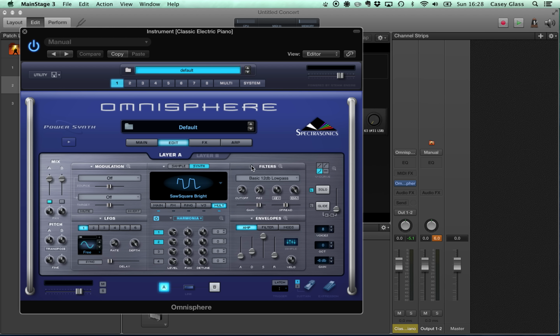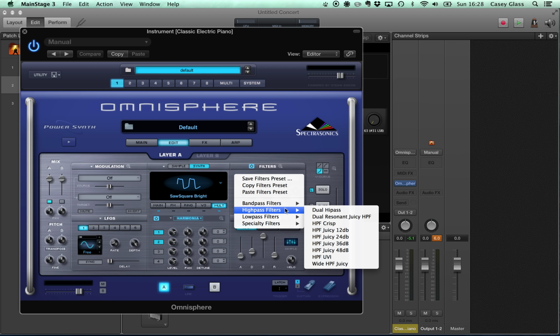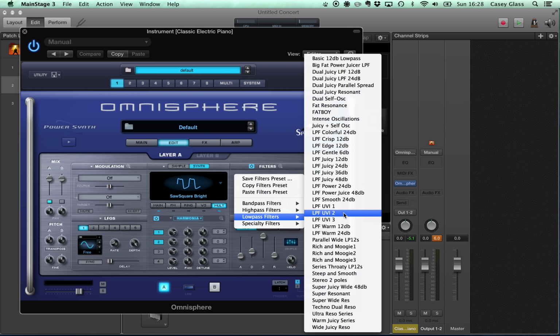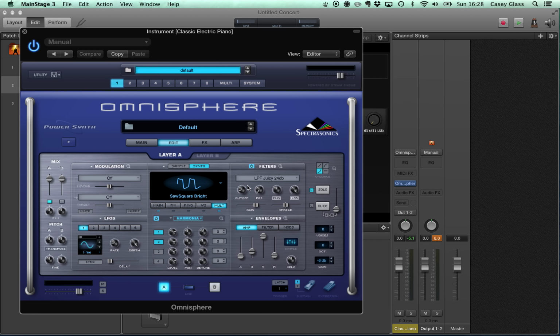So now we need to put in our filter. So we're going to turn the filter section on, and we got all kinds of filters that we can pick. I think I did the low pass filter, juicy. I think I just did juicy 24. Yeah. Now the cutoff's all the way down, so we're gonna have to.